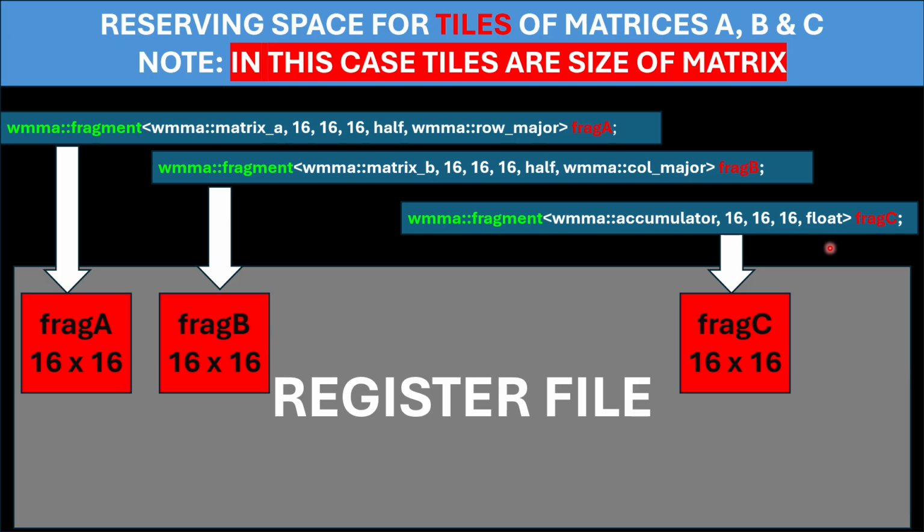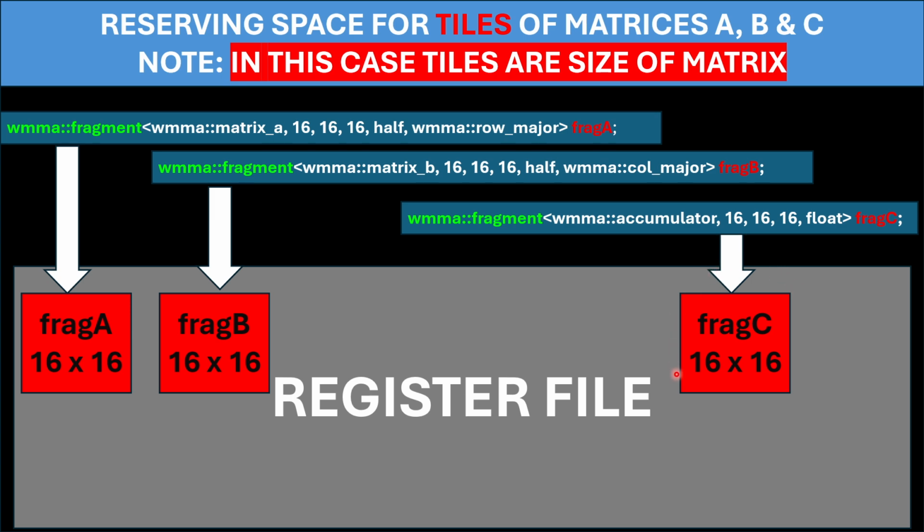And then we are reserving space for the fragment C, and the type of data will be 32-bit float, and it will be an accumulator, so it can receive data from the different kinds of operations we are doing, and accept different kinds of data we gain from the operations done by Tensor Core.